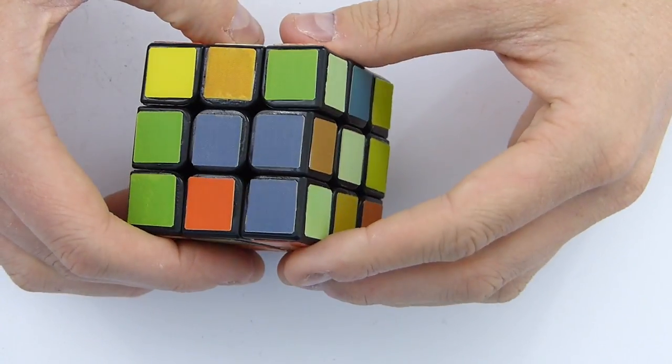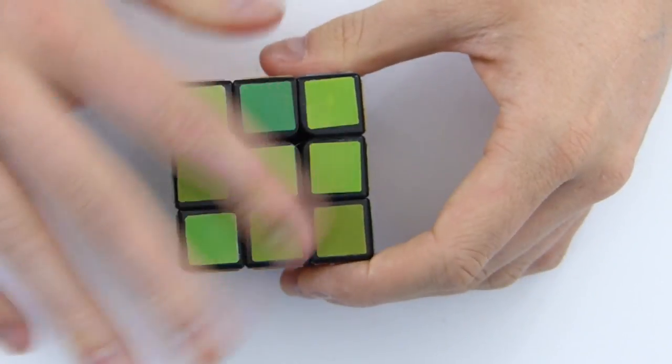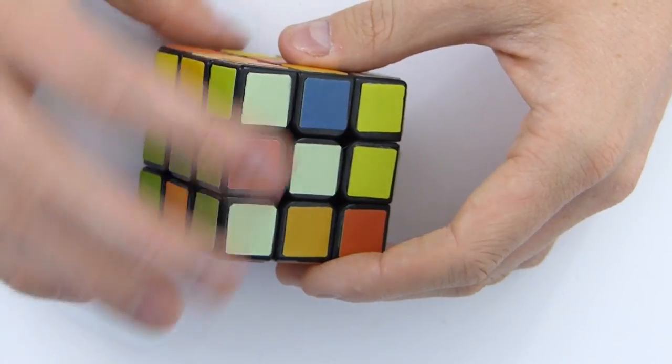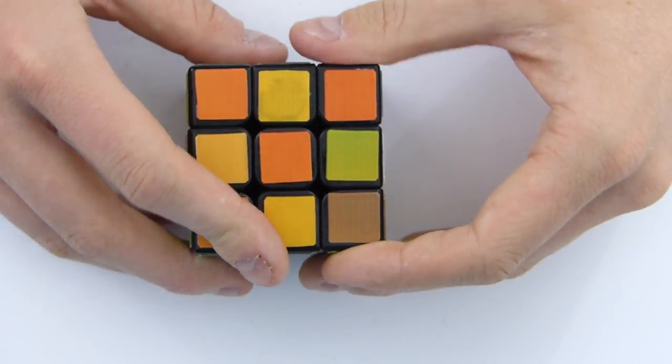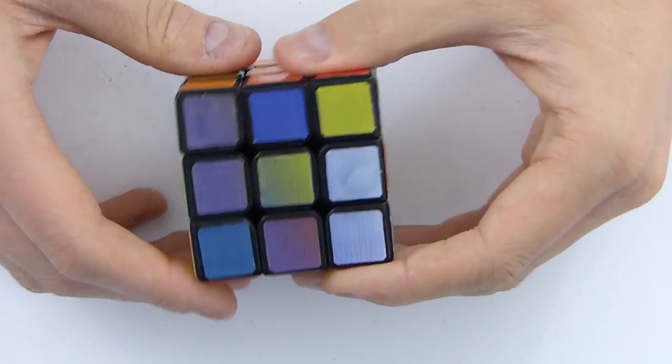Same goes for here - it looks green but it's multicolored. Here it looks orangey but it's multicolored as well. This is supposed to be the blue face, but it's not.